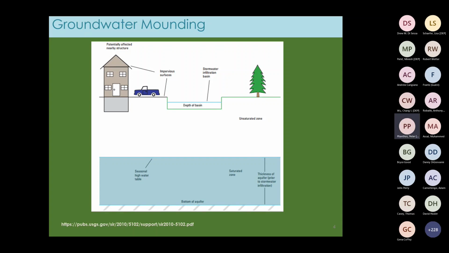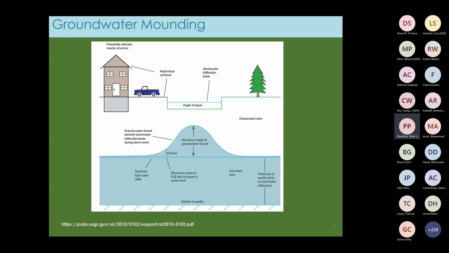The blue color area below everything is known as the saturated zone, whose top surface is the seasonal high water table. Imagine, if you will, that it rained. The rain has now stopped and runoff has collected in the basin. As stormwater infiltrates below the bottom of the basin, we get a temporary localized increase, or mounding, below the basin that is caused by stormwater infiltrating into the subsoils after the storm event. In order to dissipate, the volume of water under the curve has to move outward and downward until it returns to how it was before the rain.